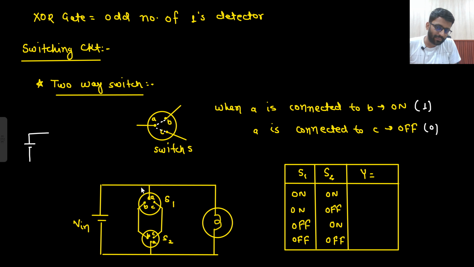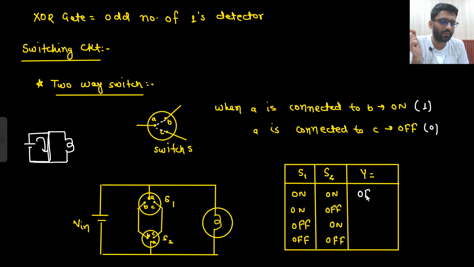Are you getting this point? This path I am getting, this path I am getting, so this wire is completely shorted here. And then there is a bulb. The current goes here and flows from here. The bulb will not turn on. The bulb will not have any current because the complete current is flowing through this short circuit path. So the bulb will be off.